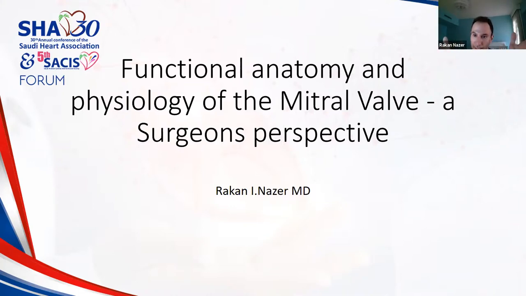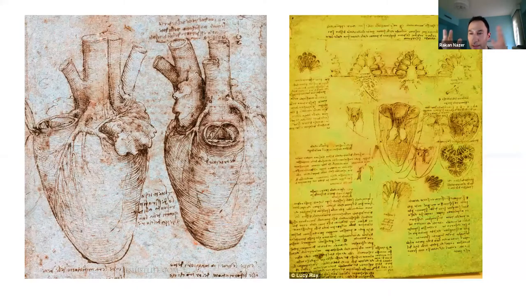Yes, they're all ischemic MR or ischemic cardiomyopathies, but those who present with mitral regurgitation are much, much sicker and a more advanced spectrum than those who do not. So keep this in mind, at least when you're dealing with mitral regurgitation. I cannot overestimate and overemphasize how important the anatomy is.